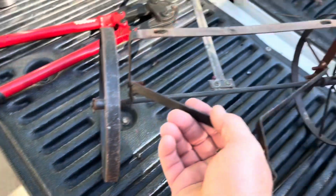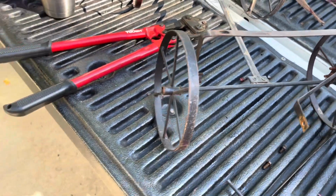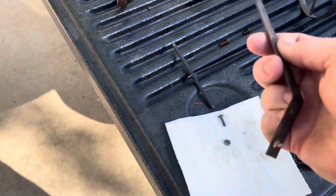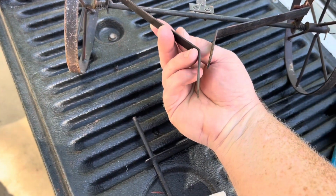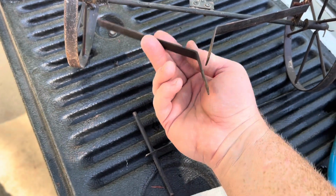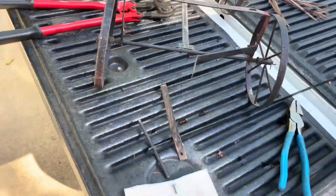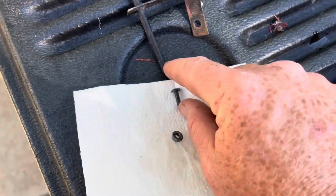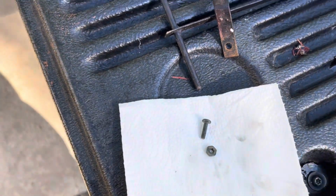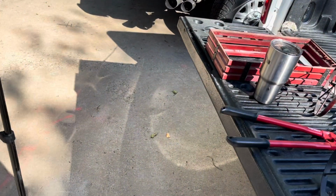I need to zap that side before I try to do anything major and rebending these to make them line up. But I will probably put it all kind of semi back together right up here before I zap it. Not this side. I want to make sure this side doesn't break off, but we'll do that probably first. And see, it's not super shiny anymore, and it won't rust. So I gotta go bust my welder out now.